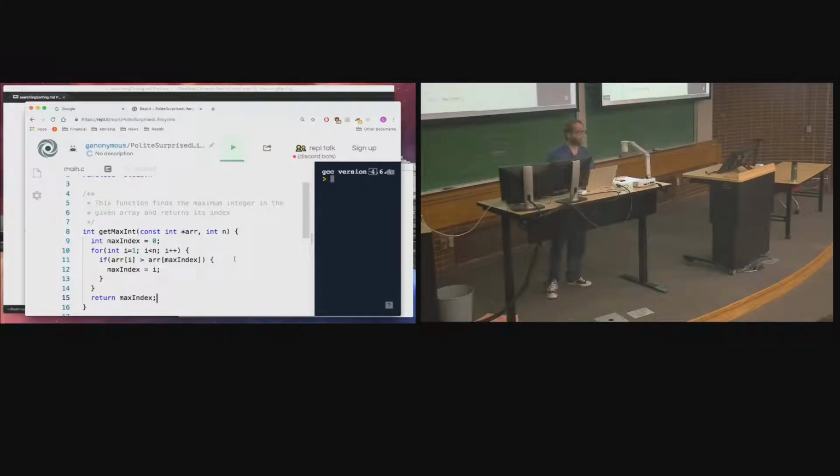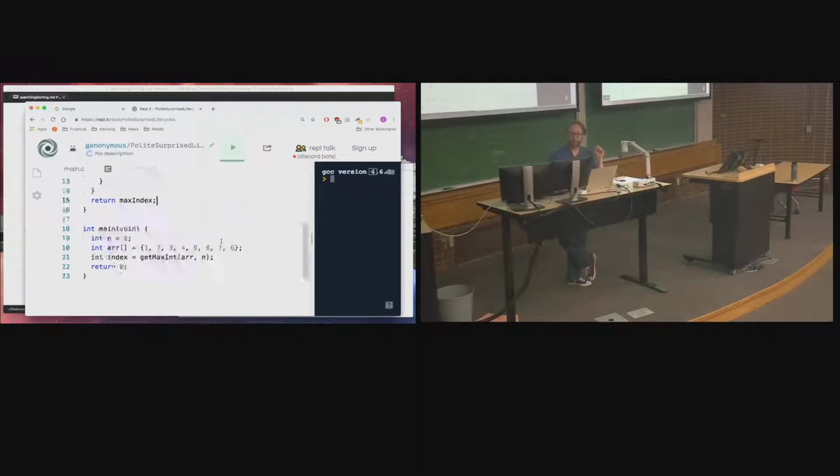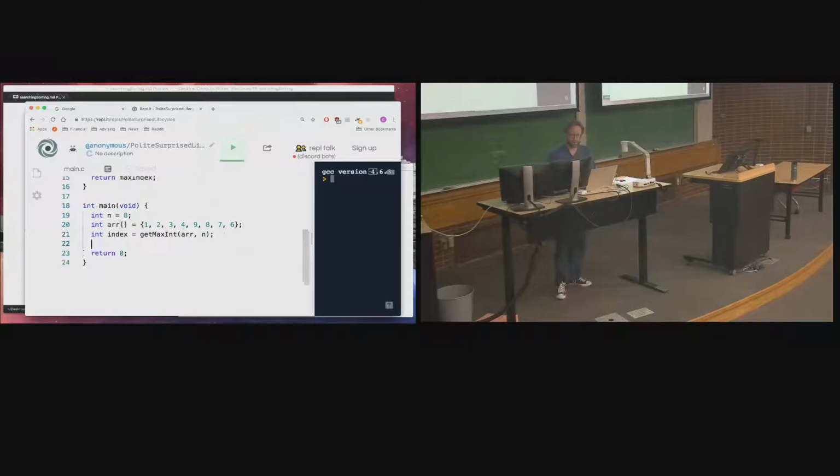But of course, as the name implies and as the signature implies, it's only good for integers. Right? This is a one-shot solution. Let's go ahead and make sure it works, first of all. I didn't put any testing code. Okay, so let's go ahead and finish this out. Printf "max found at index %d, with value %d" and the newline. So I'm going to go ahead and print the index and the array of index.